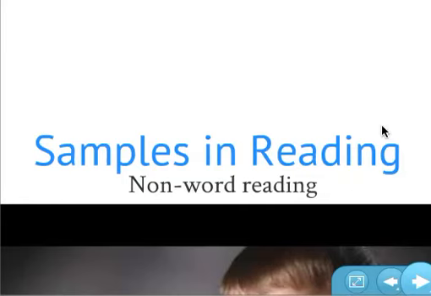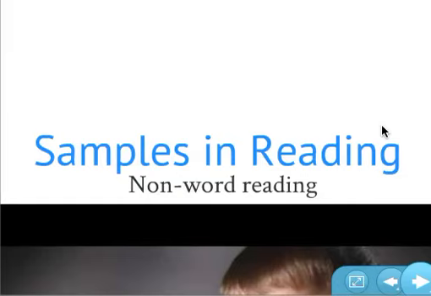Now, non-word reading is used often in the assessment of phonics because what researchers are trying to do in this case is remove words from context and simply see the degree to which a child can actually use their understanding of phonology to figure out what a word should sound like.